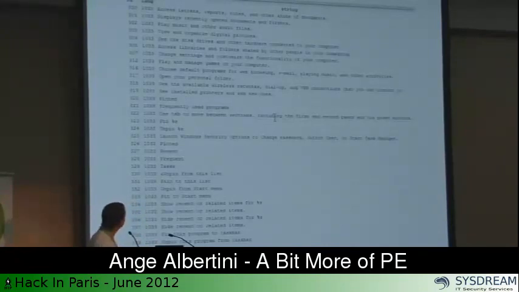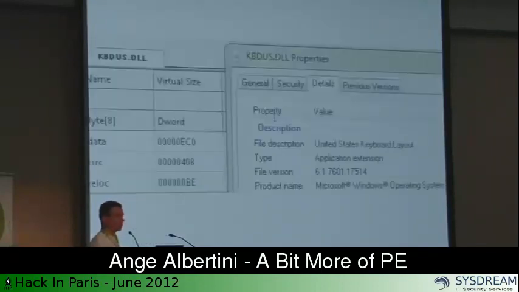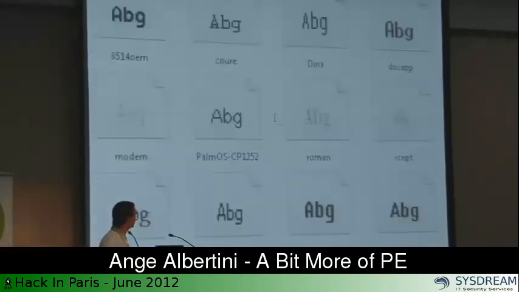So it's also used for translation of the strings. So in Windows 7, the strings for all the text of the interface are stored in independent DLLs. They only have a resource section, no code, and all the resources are strings. It's also used for keyboard layouts. So once again, no code, but it's used as standard by the OS. So this is yet another DLL that has no code.